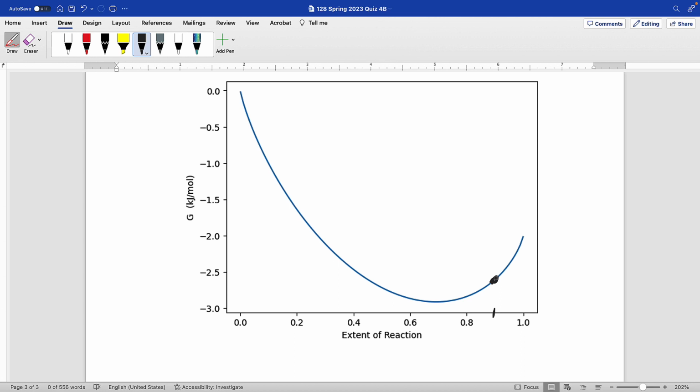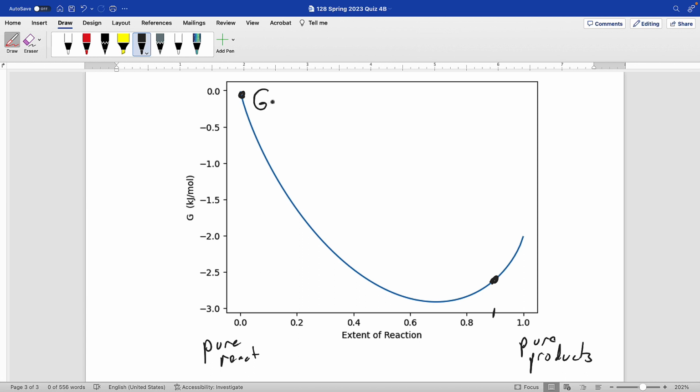So looking at this, we've got pure reactants and we've got pure products. We can see that as the reaction proceeds, we're slowly converting some of our reactant molecules into product molecules until we just have product molecules. Okay, so notice we can circle the start and say that we had pure reactants.